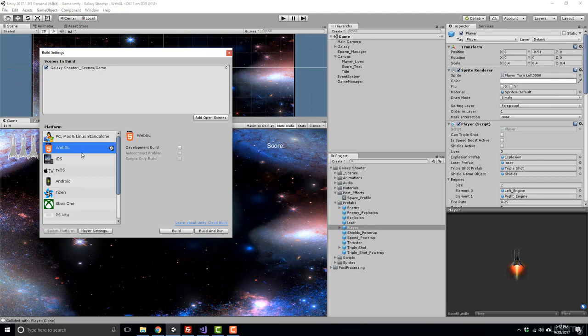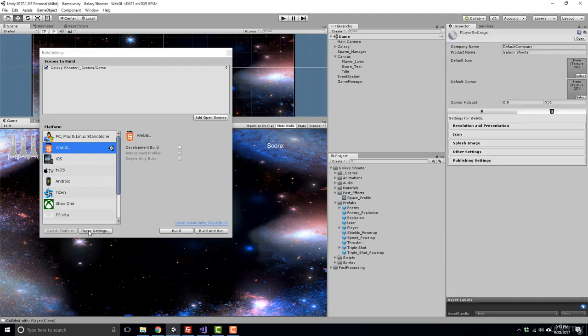So what we're interested in doing here is, if you have a website, then using some sort of FTP client or web host, you can upload the project and you'll be able to access the web page that's generated, and it will display your game. So I'm going to go ahead and show you both. I'm going to create a web page here, so WebGL build, and let's go ahead and do build.